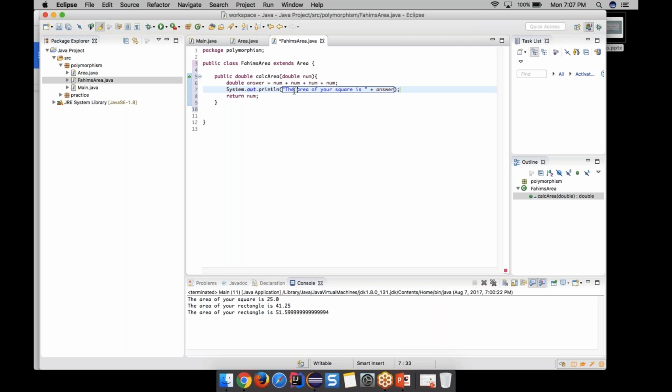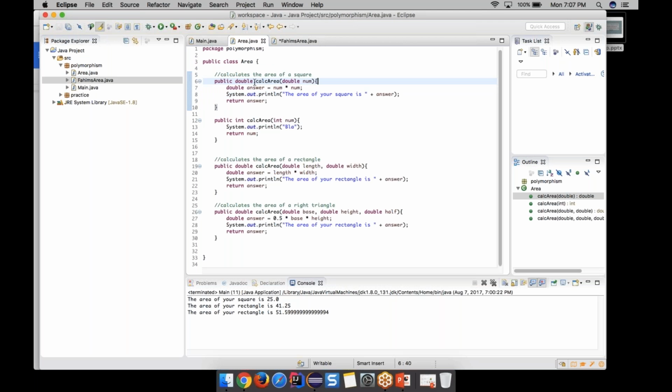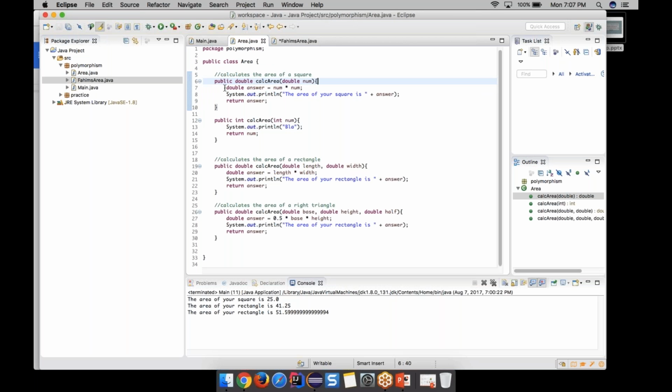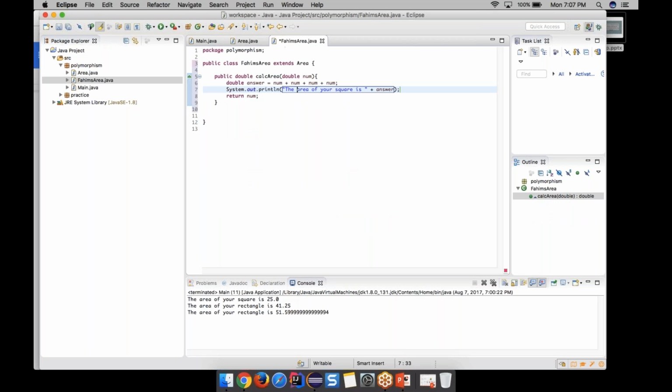If I were to ask what's the difference between these two methods, what would you say? They have their own logic, their own algorithm, their own method body. Here it does num times num and then returns, and its system out is a different thing. Here it does num plus num plus num plus num. So they're two different methods, but they have the same method signature.